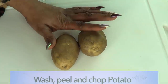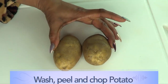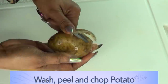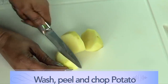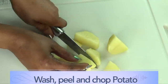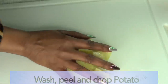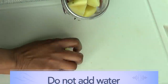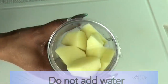Here we have two medium potatoes — I'm only gonna use one. If you're doing a week's supply, go ahead and use two. To prepare the potato, I'm just gonna peel off the skin. Next, I'm gonna chop the potato — I had planned on grating it, but since I started chopping, I'll just chop and blend. If you do not have a blender, go ahead and grate the potato. Just as we did with the tomato, we're gonna blend the potato without adding any water — just blend as is.